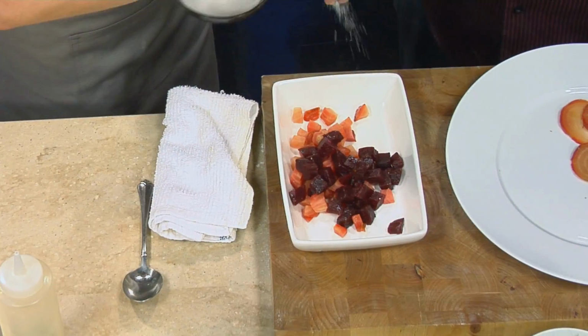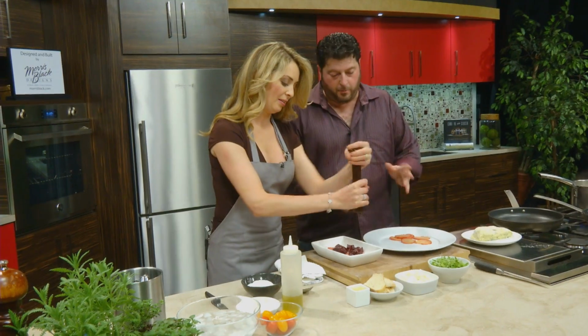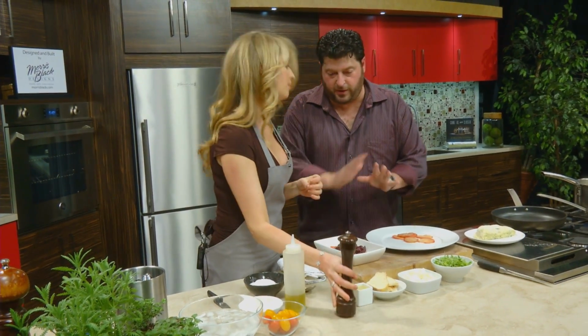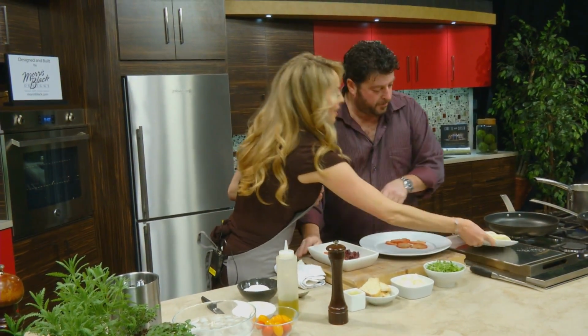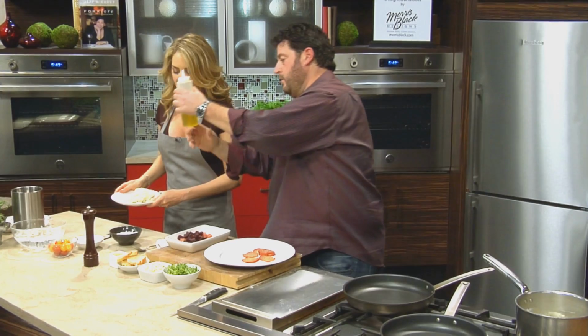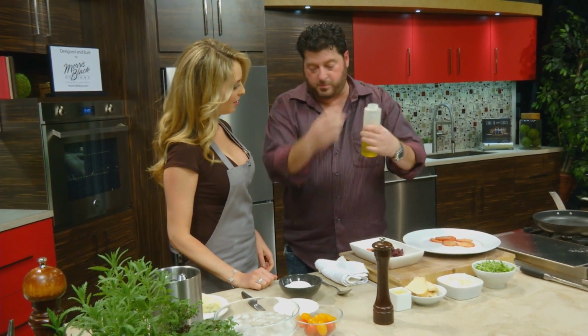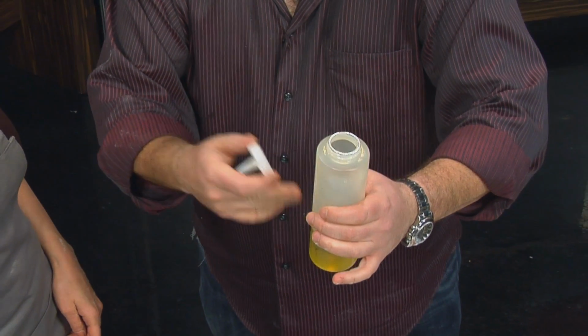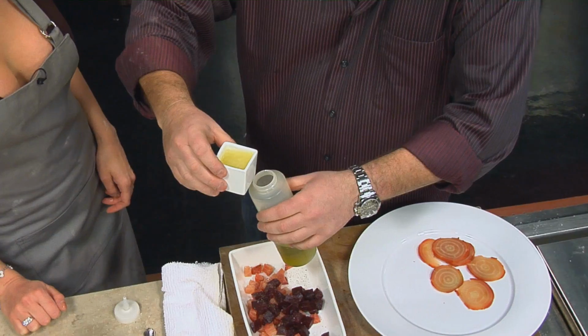Salt and pepper. I want to make a quick lemon vinaigrette. Now, people always get freaked out about vinaigrettes. They think it's so hard, and you've got to whisk it. Here's a great little trick for you. Give me a tip and technique. Grab a squeeze bottle. If you want to make half a cup, put a quarter cup of olive oil in, and then a quarter cup of lemon juice.